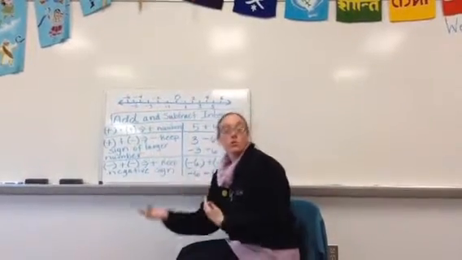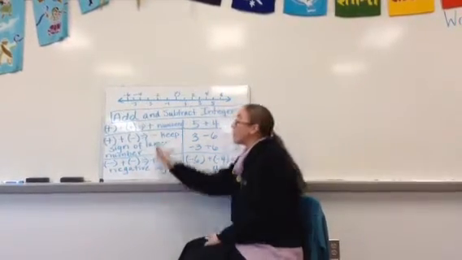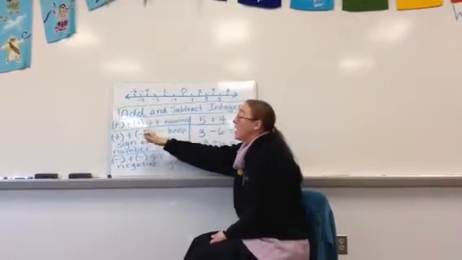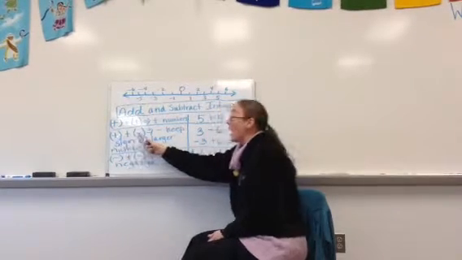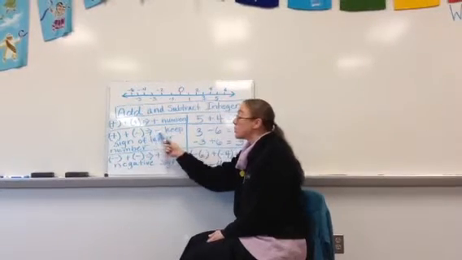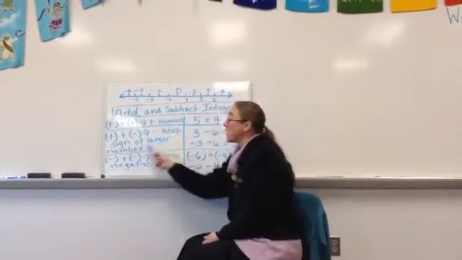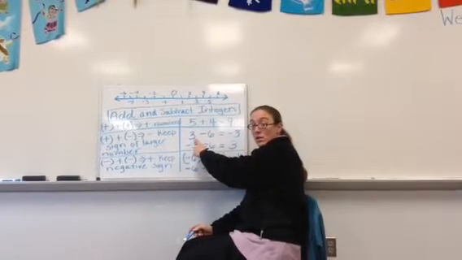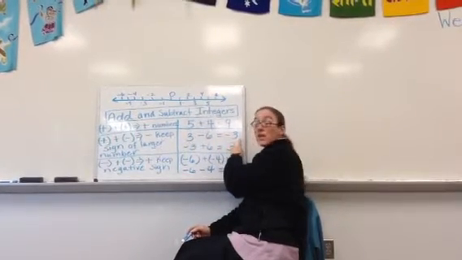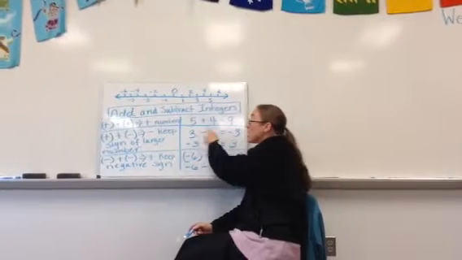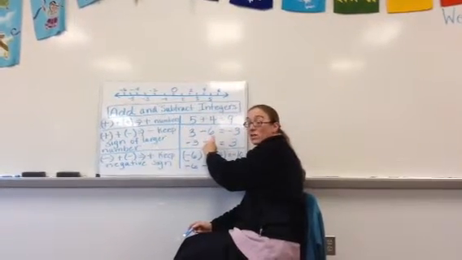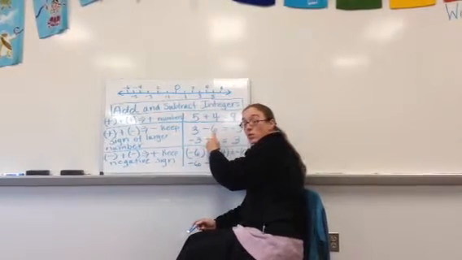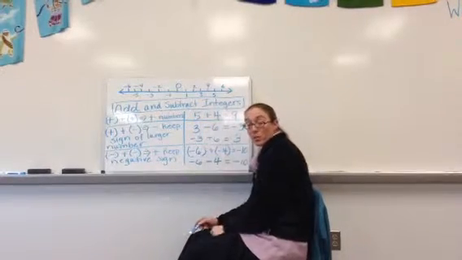Then, as we've gotten older and now we're in middle school, we're finding out that you have positive numbers and you have negative numbers. If you have a positive number added to a negative number, you subtract the numbers and you keep the sign of the larger number. So here are two examples. 3 plus negative 6. The answer is negative 3. The larger sign is with the negative, and it's by the 6. The 6 is the larger number. You subtract the numbers, and you keep the sign of the larger number.